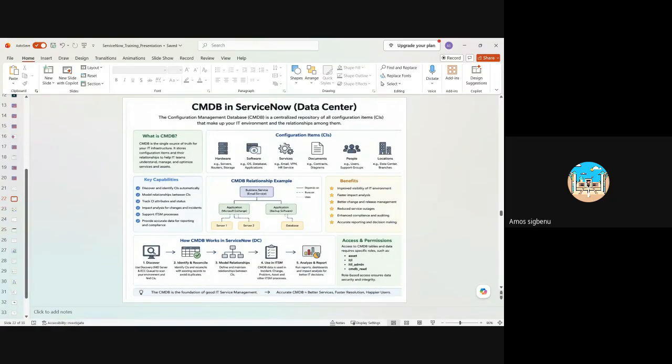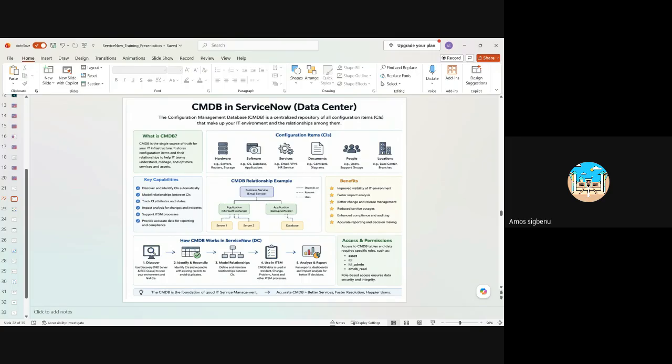All right, so going forward, another example is an application service like your financial reporting. What would you need for that? A financial reporting application service might involve a computer, a website, an application server, database, middleware, and network infrastructure. All these components work together to provide that service, right? They all work together to provide the service.